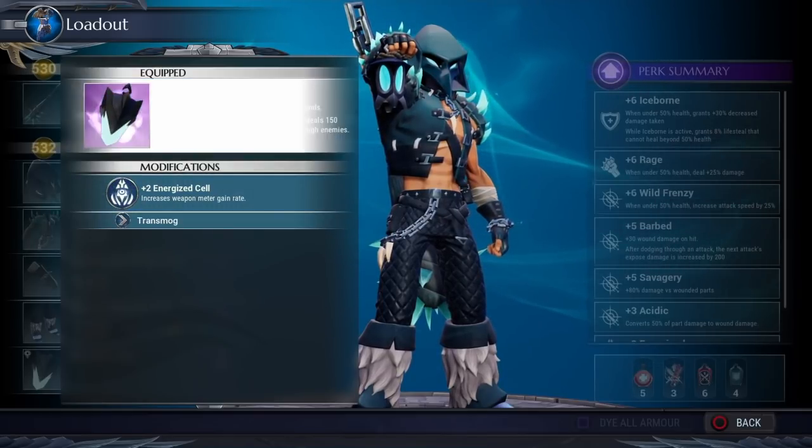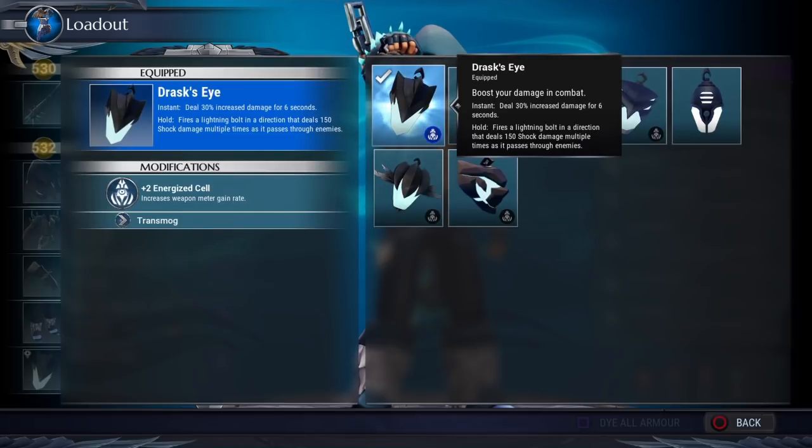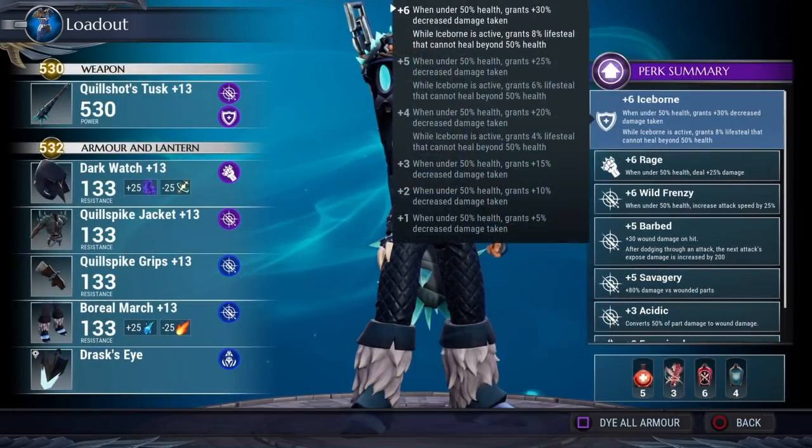Now if you want to use a different lantern, the only lantern that I would actually use for this build instead of this one is the Embermane's Rapture, which has an instant effect that increases your attack speed by 30% for 8 seconds. By the way, Drask's Eye will be actually better, but choose whatever you want. So now let's move into the perk summary.